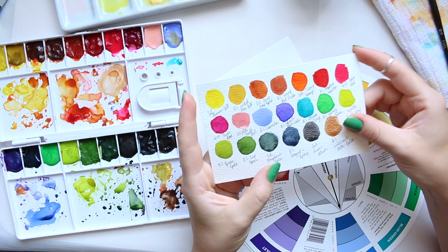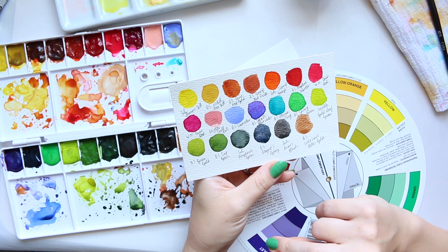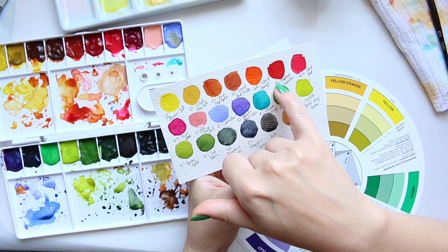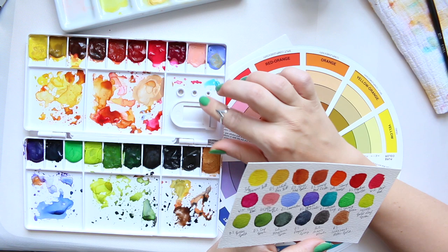Today I want to do a floral, watercolor wash and you'll see later what I mean. I'll just go for two colors and make it a lot simpler. I'll pick a yellow and a quinacridone red. By avoiding the oranges, I am not at risk of creating red. So I'm going to go with the White Nights Quinacridone Red, which — they started doing their whole colors in tubes this year, so if you love their vibrancy and want to include it in your palette, you can do it now because they're available in tubes.